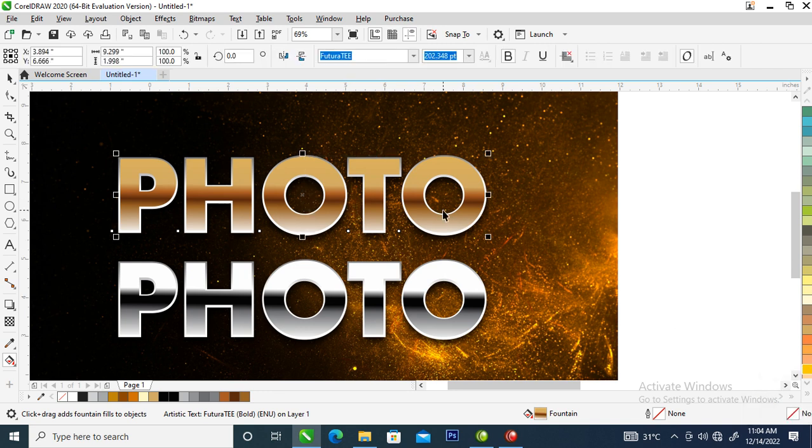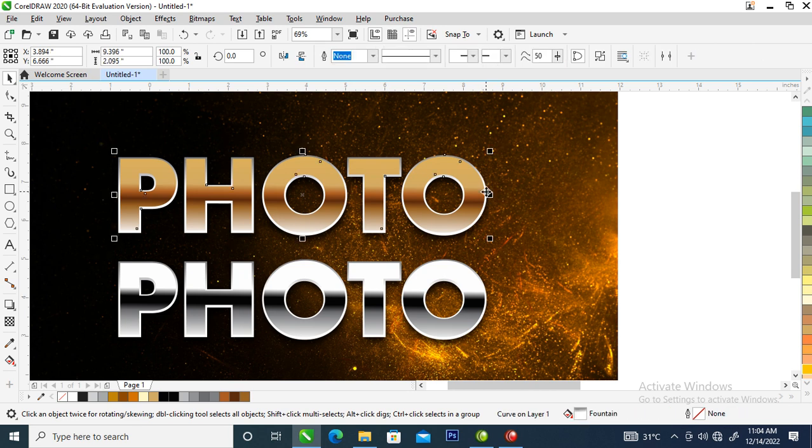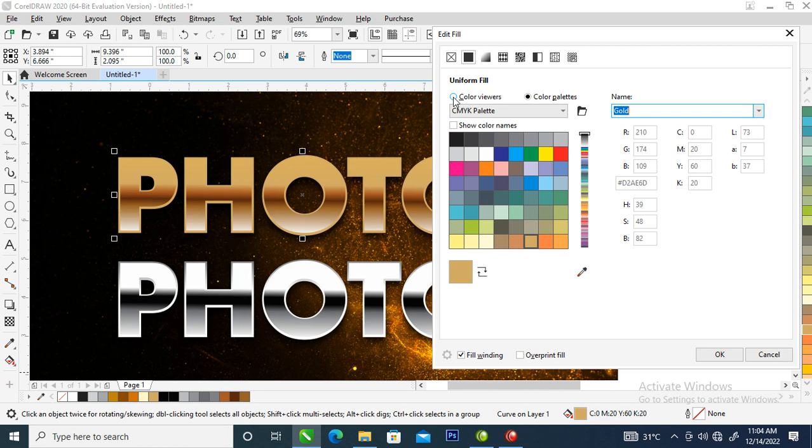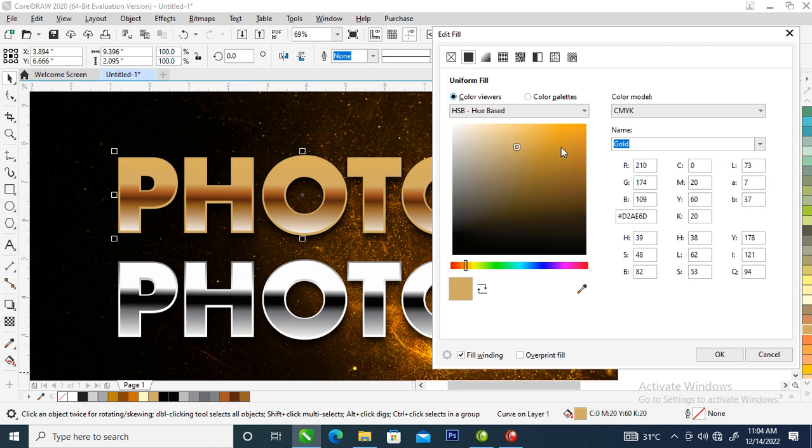Good. So right now let's go over to the outline, which is this. Then let's apply that, the regold, which is that. Then you go over to display, double click, then let's change the color. It's a flat color, so we're gonna be making it a little bit lousy right there.